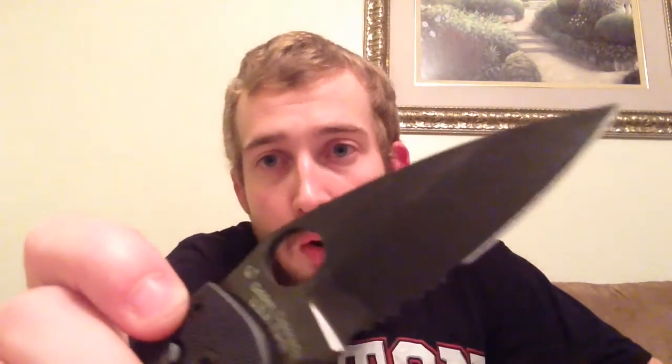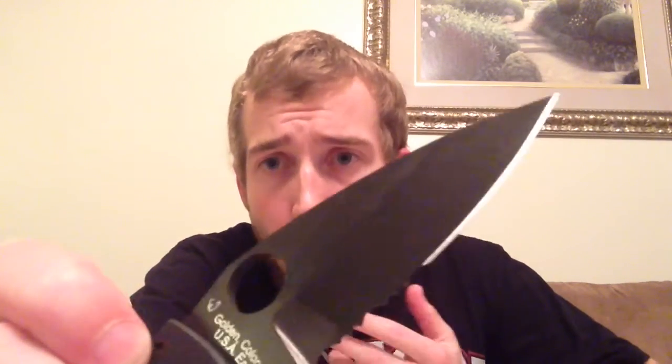Wow, look at the oil on that. Wow. It's like it absorbed into the blade of the knife. Look at it. You can see the oil just concentrated here on the knife. Sorry about that. But let's see what the inside looks like.